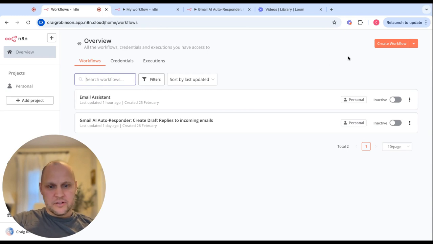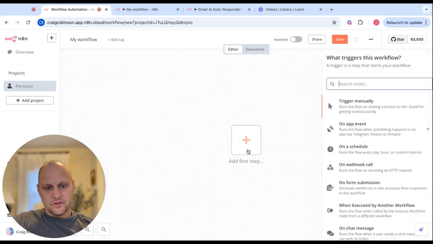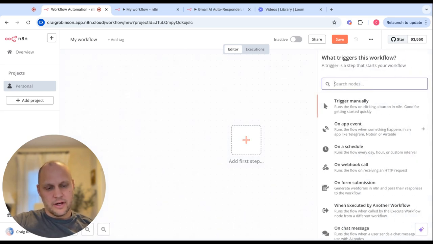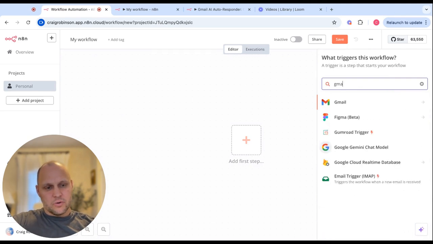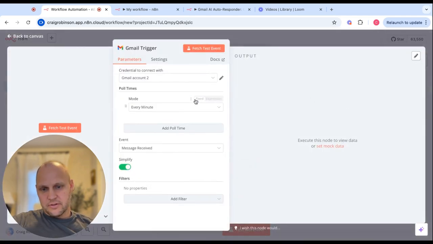Okay, so if you've been into N8N, we're going to create a workflow. And if we start with a blank canvas, we first need a trigger to start that workflow. In this case, we're going to use the Gmail trigger, and there's really only one: on message received.